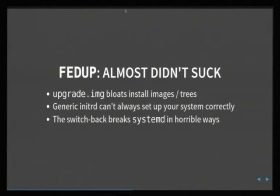It turns out that there's some stuff in your system that, when you install a kernel, it looks at your system and builds an initrd that will set your system up again. It's using some stuff from your system to do that. In theory, it could do that with things in your boot arguments. And so all we'd need were the same boot arguments, and we could set up your system the same way. If we have the same, in theory, boot arguments and the same drivers, then we can set up your system the same way you do. That turns out not to work.